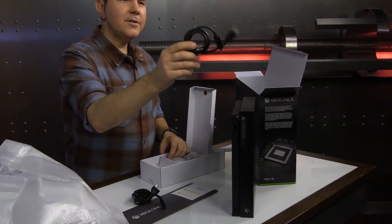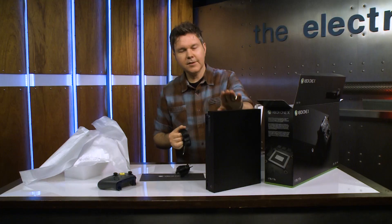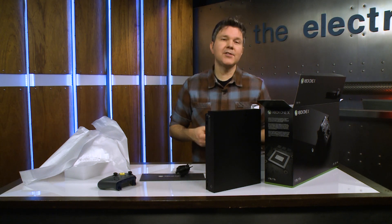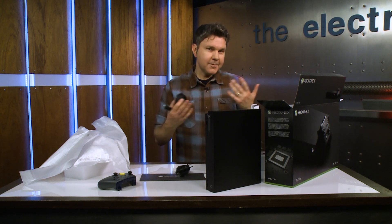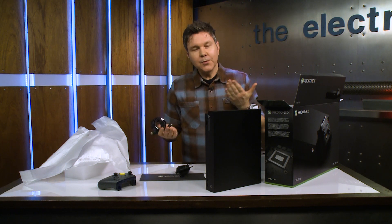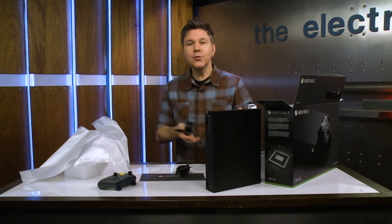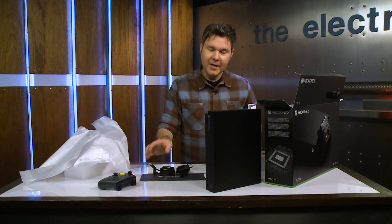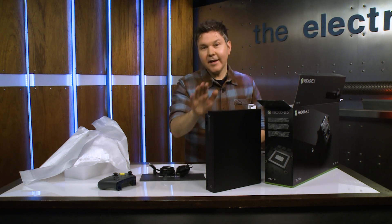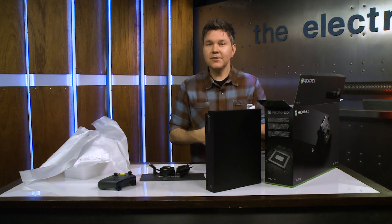This is probably one of the faster versions of the HDMI cable you can get, because of course this is going to pump out gorgeous 4K visuals for games and for 4K Blu-rays, which is a big deal about the Xbox One platform — they can actually play 4K Blu-rays. I still can't believe that Sony made the decision to not include 4K Blu-ray support with the PS4 Pro. That is a very nice edge that the Xbox One S and the X both have on PlayStation right now, because 4K Blu-rays are still pretty damn cool.